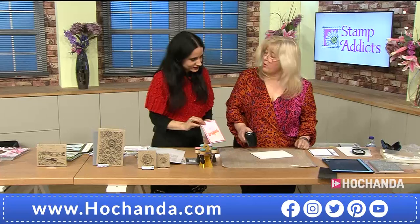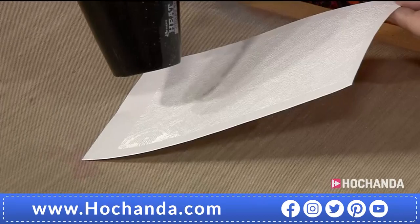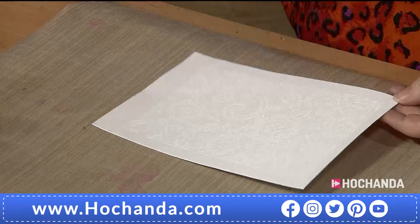It's one of those things that I can watch all day long. Now, of course, we can see that once it will be completely done. I think that one was actually an alcohol ink background that Vicky had left over. And then she just stamped it on the top. It's just quick and easy, but it's just beautiful. Because she was sitting there playing with alcohol inks for a few hours, which got quite stinky.